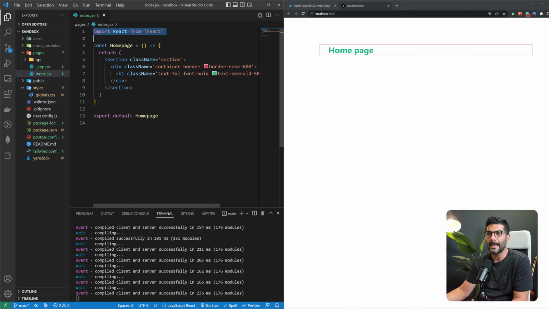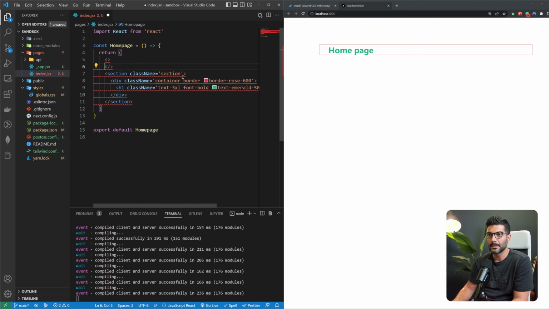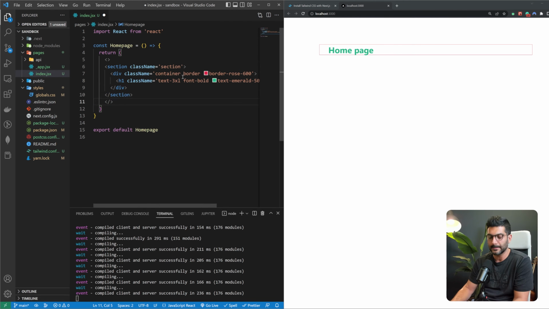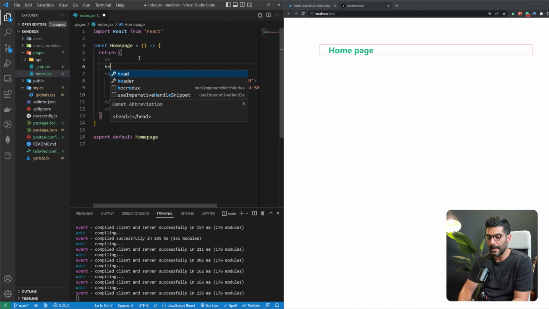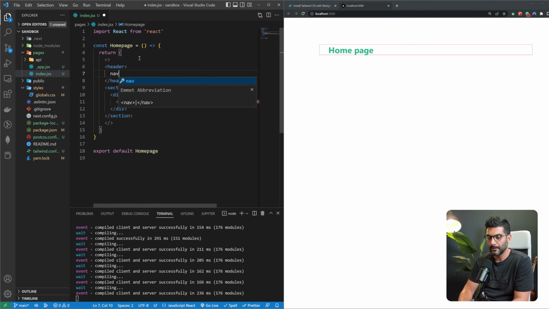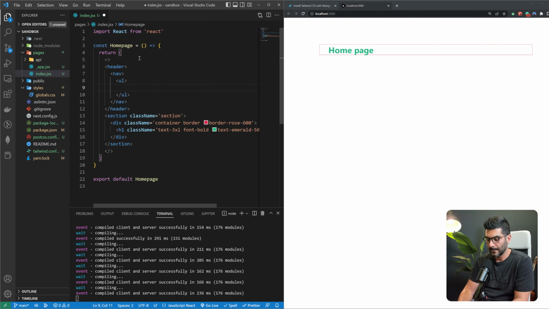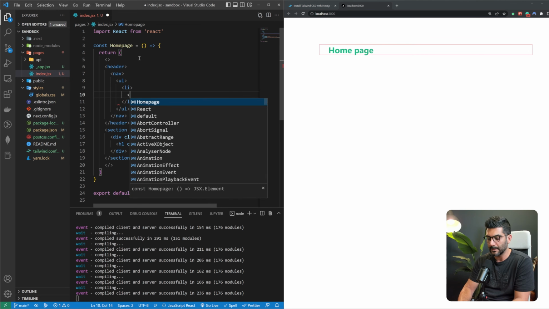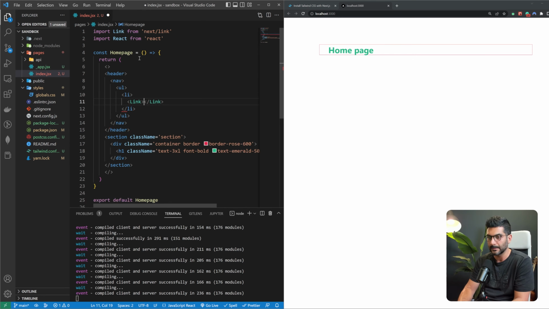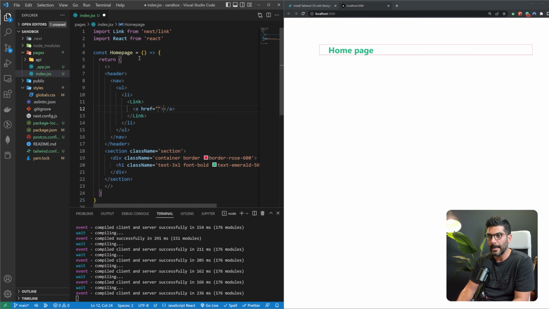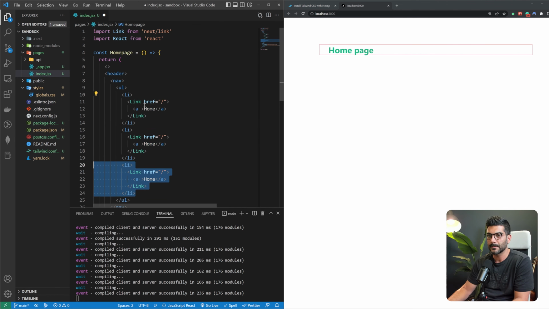Now let's go ahead and create a navigation bar together so we could see how easy it is to work with Tailwind classes. So let's say I want to have a header section over here with navigation inside of it, maybe some list elements. I'm going to put links, Next links inside, and let's say anchor tag. This is going to say home. Let's move this href up to the link. That's how you're supposed to do it in NextJS. And let's just repeat this maybe 3 times.